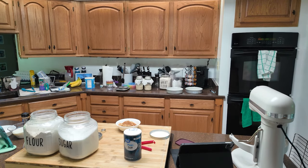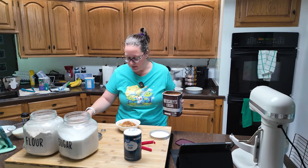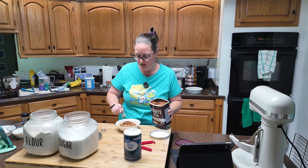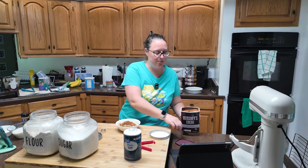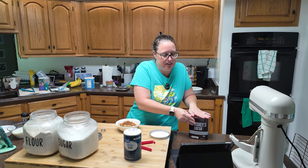All right, let me get this cover off without doing too much damage, I think. Maybe. Did get it all over my hand. Oh well. What did I say? 1 teaspoon? Yeah, 1 teaspoon. I'm going to make mine a heaping teaspoon. It's pretty much the same color as cinnamon, so I don't know what the point is, but there we are. Okay, and you're going to want to mix that up.